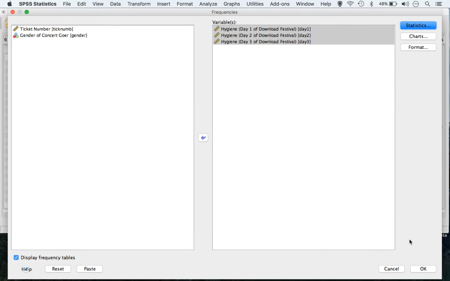The charts option provides just a simple way to plot the frequency distribution of scores as a bar chart, a pie chart, or a histogram. And since we've already plotted the histograms of our data, we don't need to select these options, but you could use these options in future analyses rather than doing all the processes separately. And then when you have selected the appropriate statistics options, you can just go ahead and click OK.